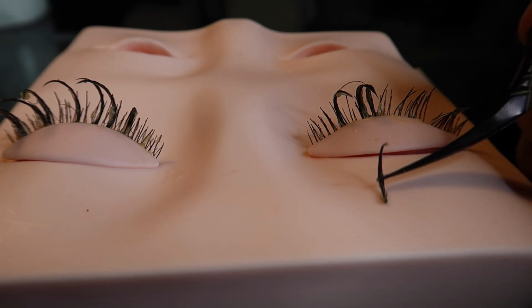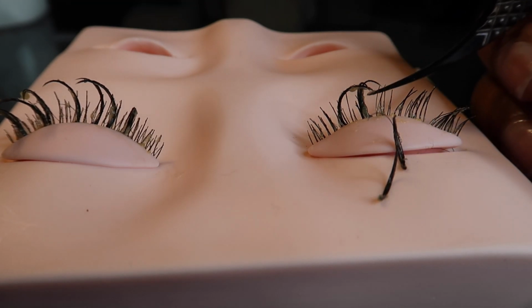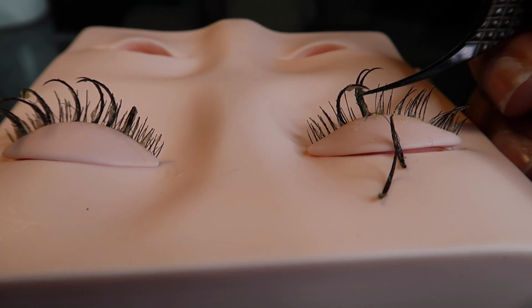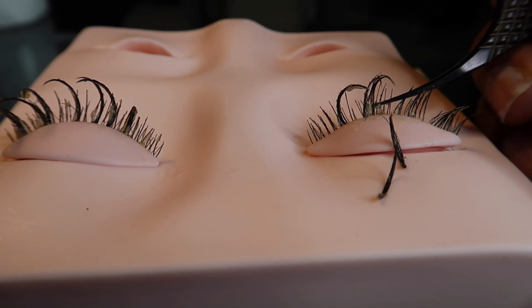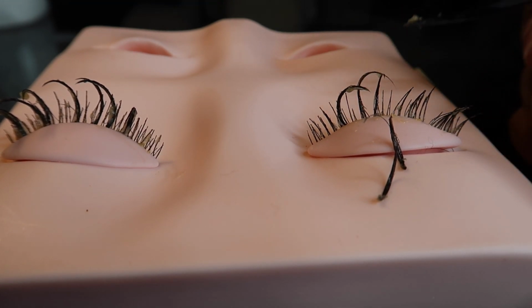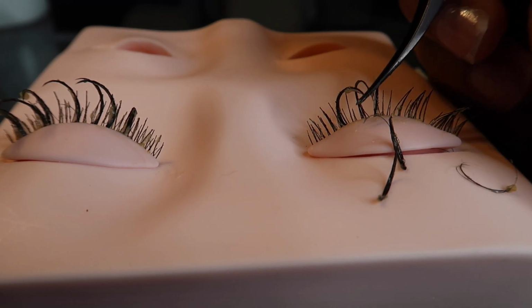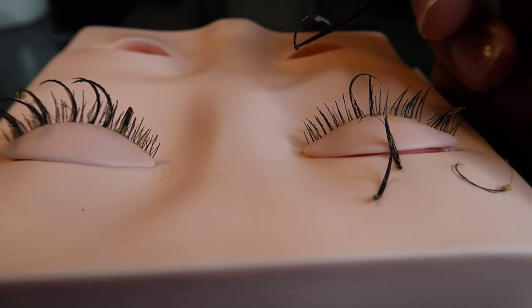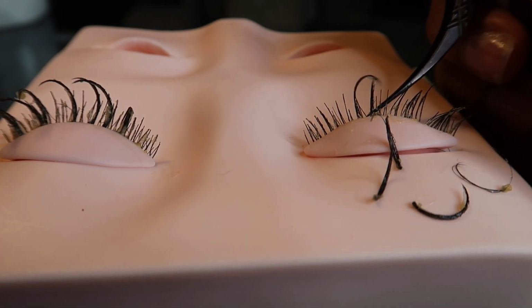Once again, it's been 3 minutes and they are coming off really easy. I don't really have to fight with it. They're literally just sliding off, which is good. So this one is still stuck. These 2 are still stuck on there. A little bit came off, but they are still stuck. This one came off.